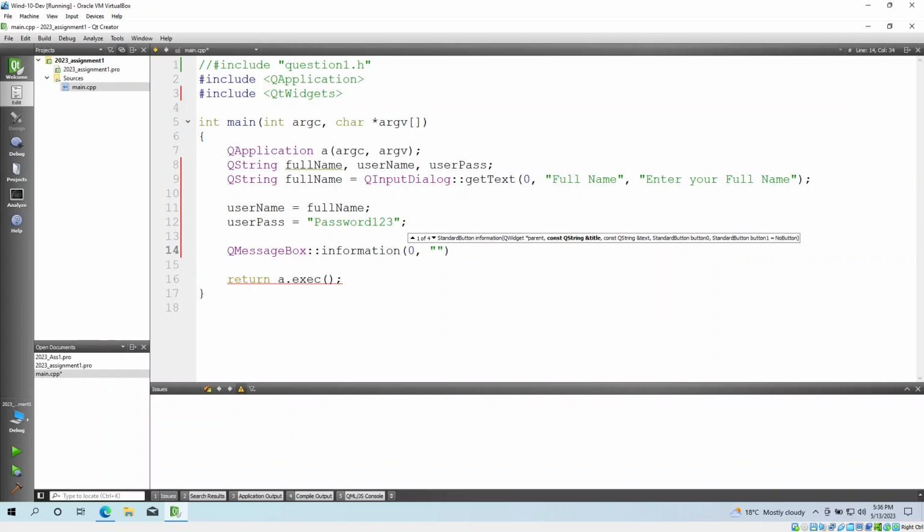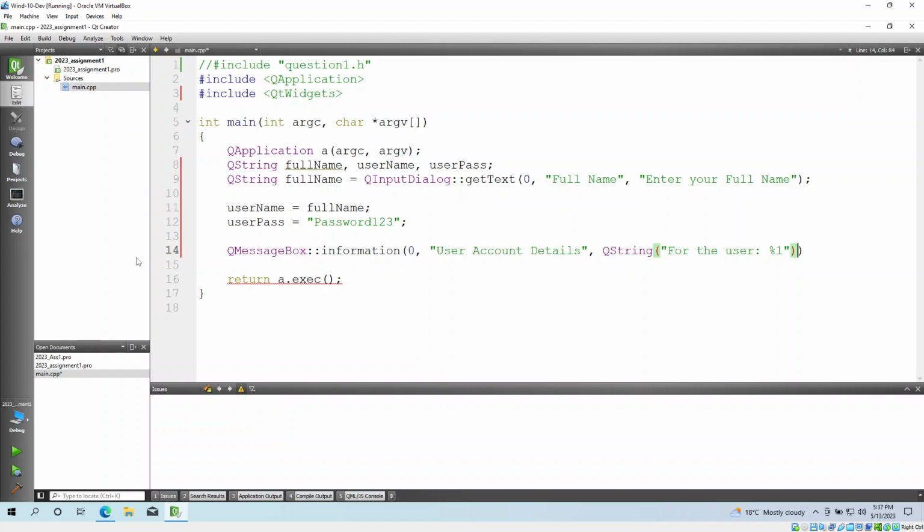We're going to say user account details as the title, and then for the output we're going to use a QString and say: for the user, and %1, because %1 is like a placeholder for our arguments.